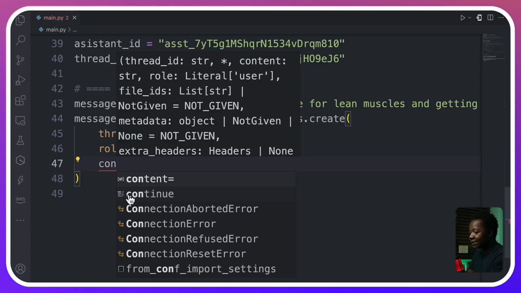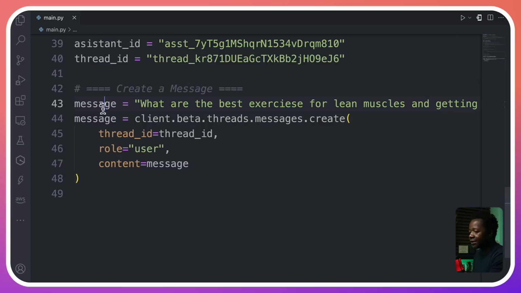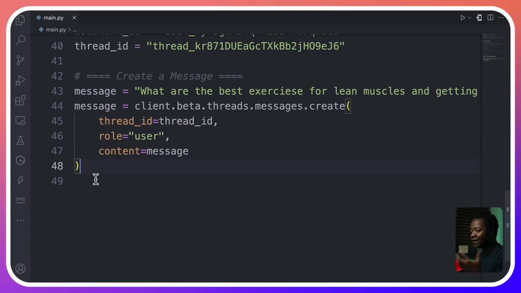And then the content is going to be the message, which we created at the top here. And next, we are going to run the thread, or in this case, run the assistant.